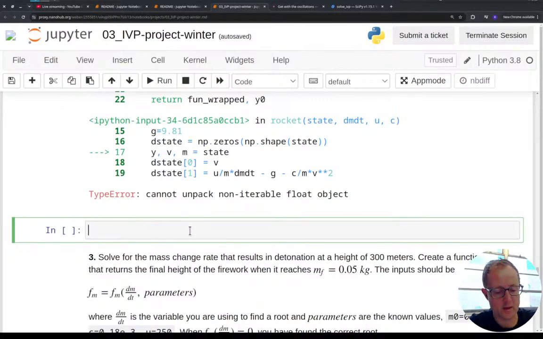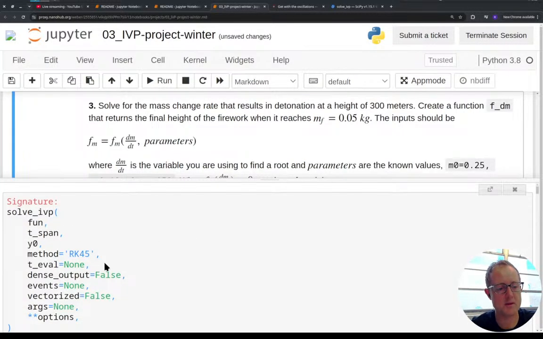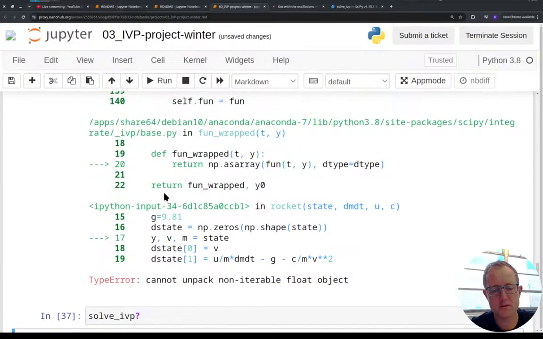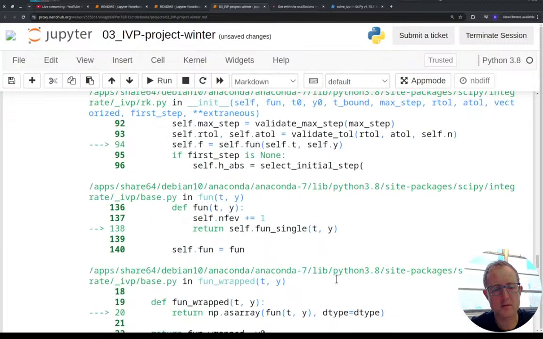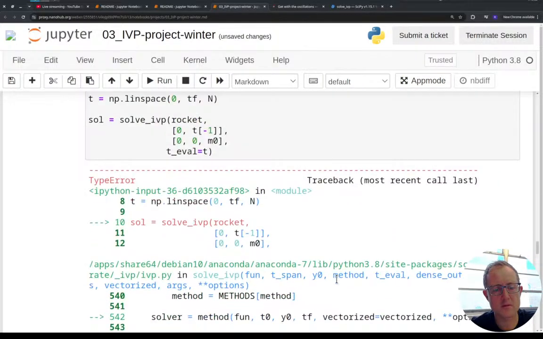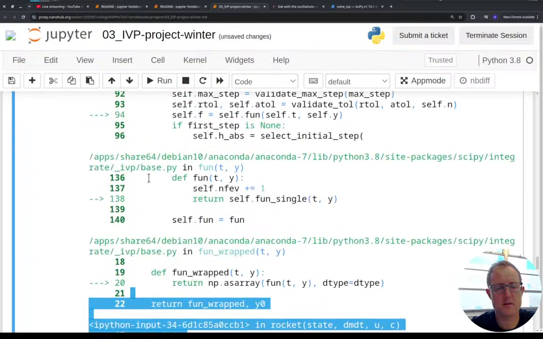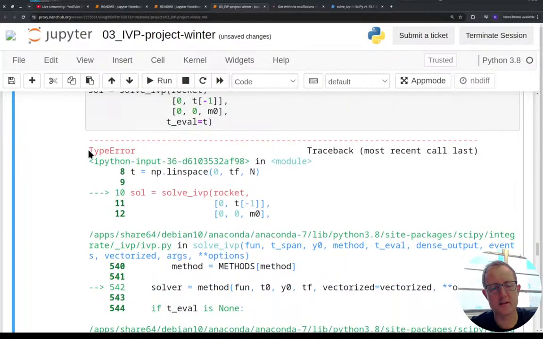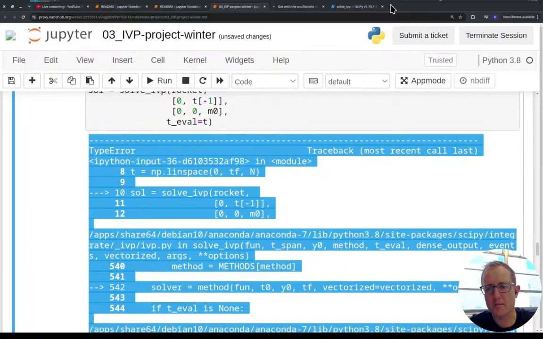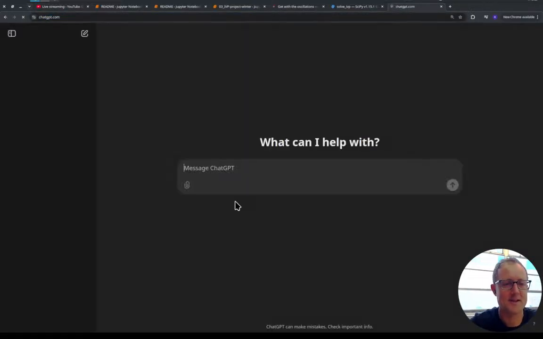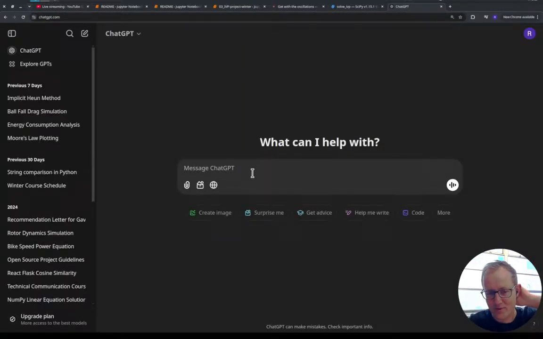Why isn't this working? So let's look at solve IVP. Actually, if we want, we could try, because modern programming is not that you look up the documentation. That's how I learned how to program.